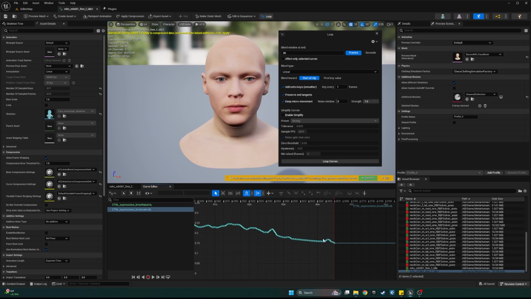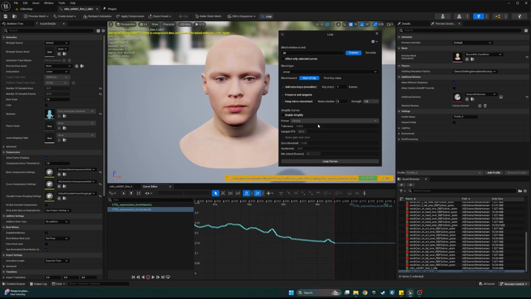Preserve in tangents. All this makes sure is that when it's having to forcefully bend the curve, that it doesn't cause any kind of weird blip or cut. You just never know. It's just like the tiniest little pop that could happen. I've had it happen sometimes, and I've had it not happen with this off. It just depends. But usually 99% of the time, just preserve your in tangents so that they blend in together smoothly.